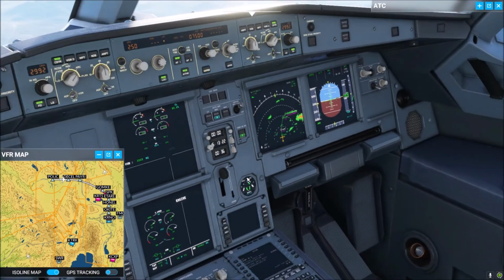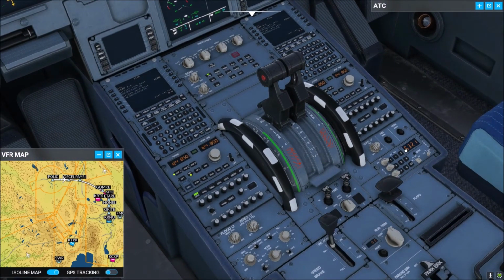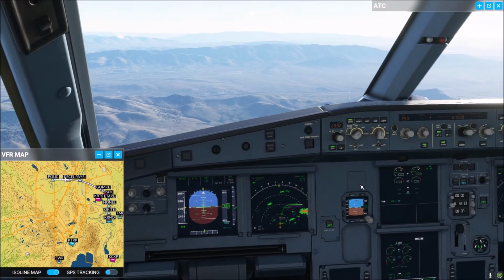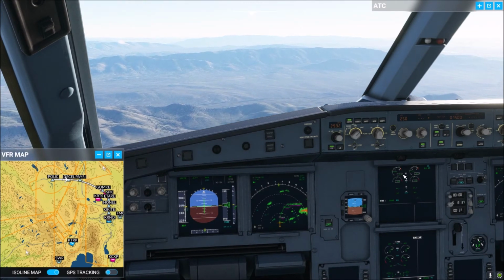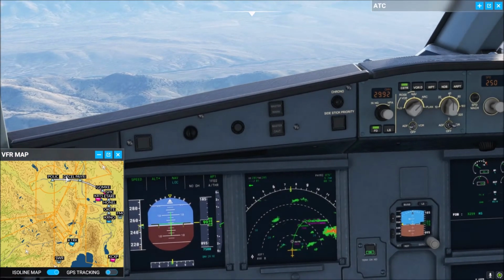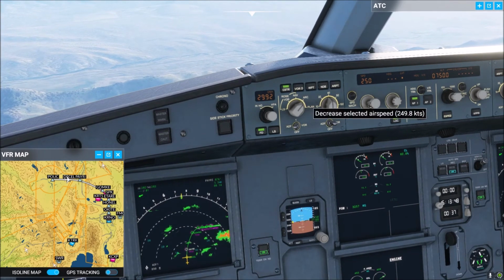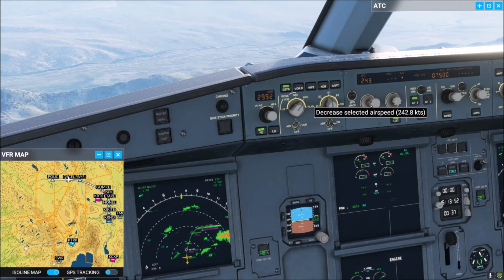Brakes medium and speed brake is armed. Speed brake lever is armed. We're at the DME, we're at 250. We just hit 9,000, which is good. That's where we need to be. Now let's get down to 7,500 early. 225.